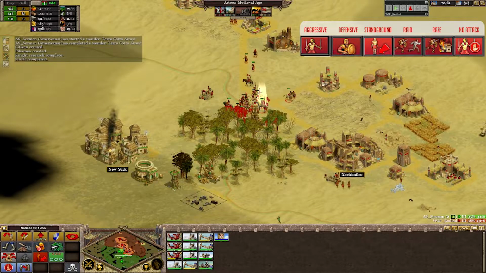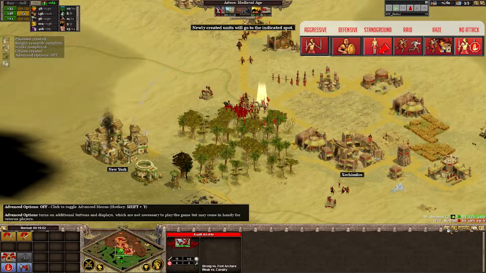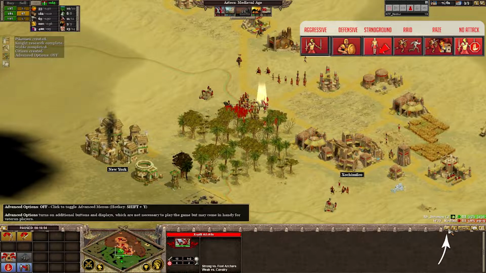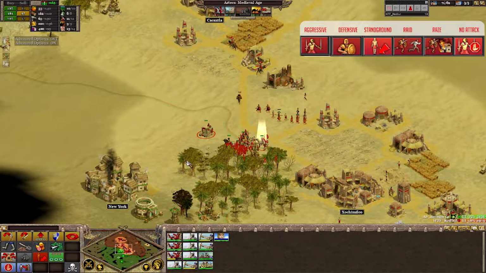And if you do not see these buttons, it's probably because you have the advanced options turned off. Right here at the bottom, there is a button that says advanced options. You click that and you will see these options become available. So make sure these are turned on. Everybody who wants to become good at this game should have them turned on.